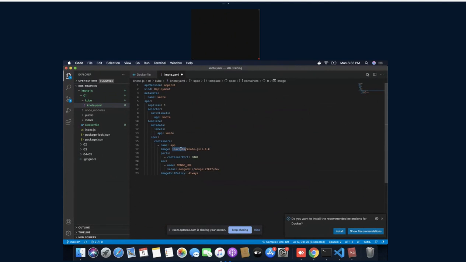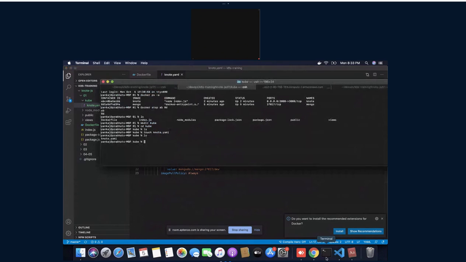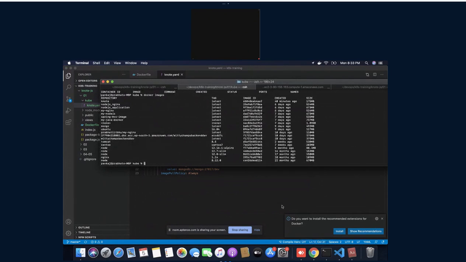Initial this, like let's say I'll use this one. Prabhat. Okay, and I already have this Docker container. Docker ps -a, Docker images. This one is Keynote.